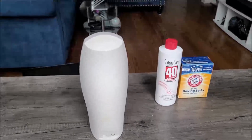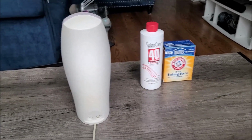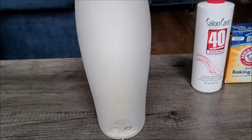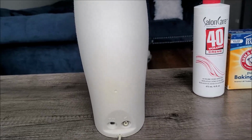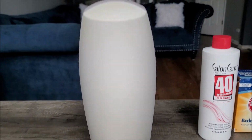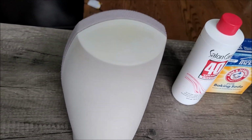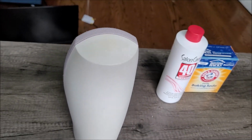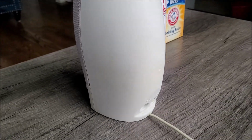And here is the finished product. It worked, it worked, it worked. Now there is still a little bit of yellowing there, very minor, but it is a heck of a lot better than where it was. Crazy, you guys. I can't believe how well this actually worked.